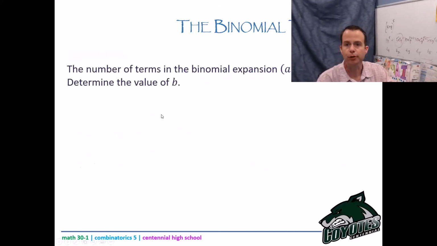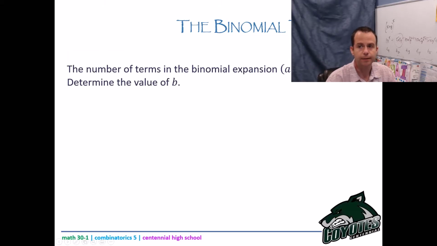The number of terms in the binomial expansion of (a + 2) to the power (b/2 + 2) is 11. Determine the value of b. Well, this is a lot easier of a question than what you might first look at. This guy here is my n. If n was 5, how many terms do I have? 6. Good. If n is 15, how many terms do I have?